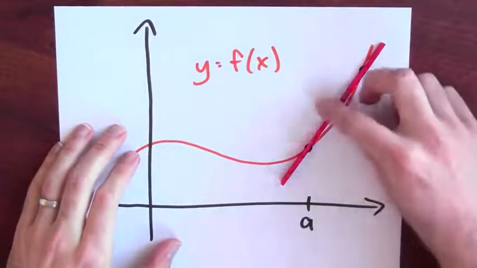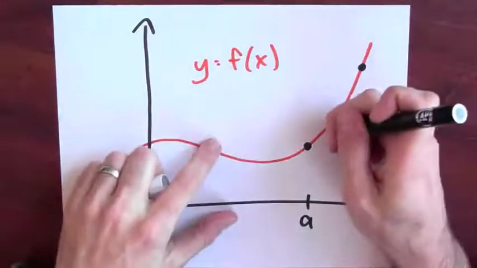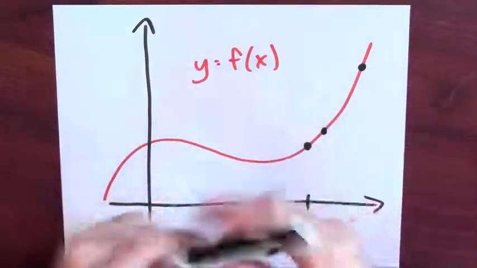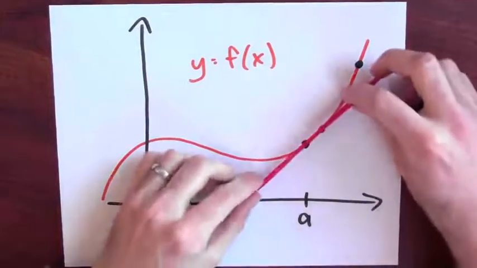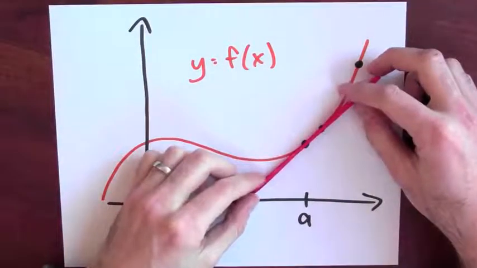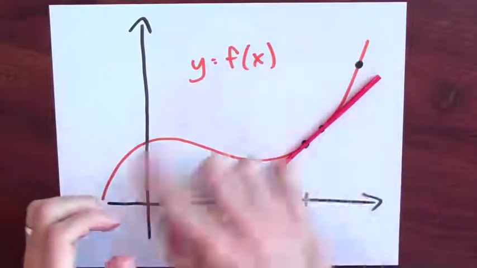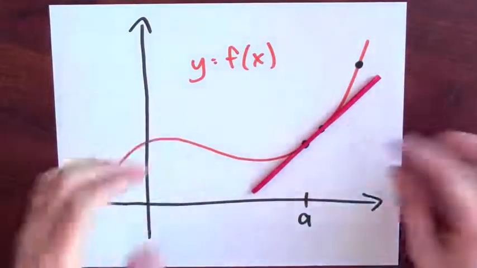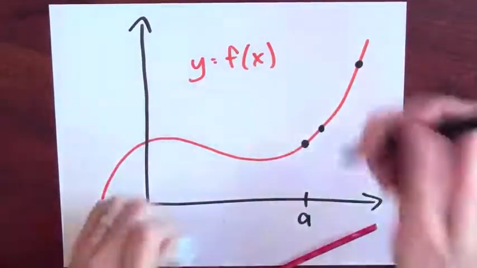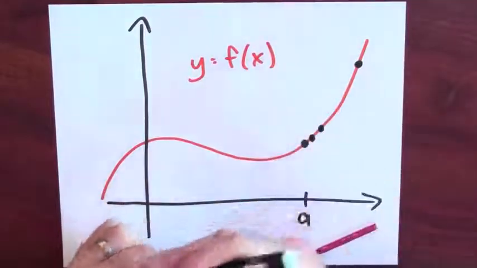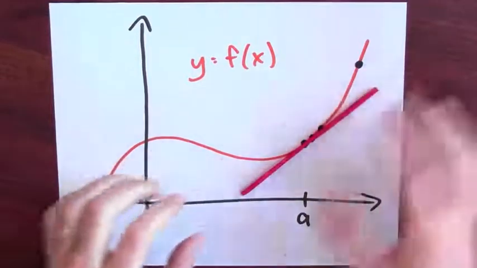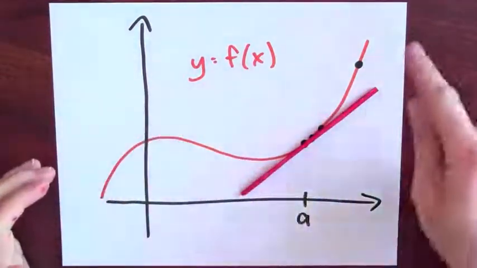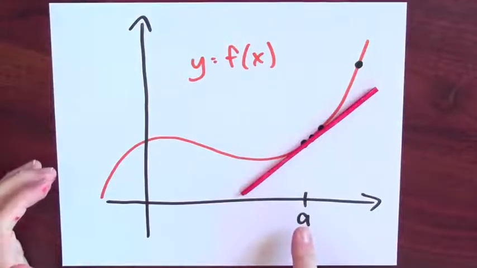So instead of putting it through those 2 points, let me put the secant line through, say, this point at A and this point that's nearby. And now the line segment through those 2 points is a much better approximation to the orange curve. And I can do better and better by taking a limit, by putting those 2 points closer and closer together. I can get my secant line to be a better and better approximation to the orange curve near the point A. What we're really calculating here is a limit.